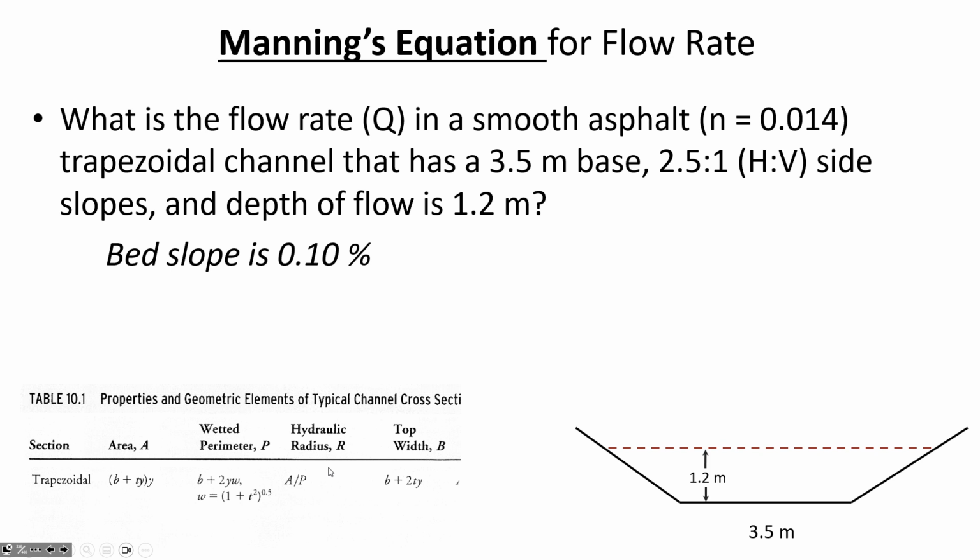So area to the 3/3 plus the area that was in the hydraulic radius gives us area to the 5/3. Slope to the 1/2, Manning's n, and then the wetted perimeter part of the hydraulic radius, which is in the denominator, to the 2/3 power. So this is how most of the time I'm going to write Manning's equation in the problems that we've got this semester. And it's, I think, best to write it this way because where y value is an unknown, then it'll just be easier in some of the calculations that we've got to do.